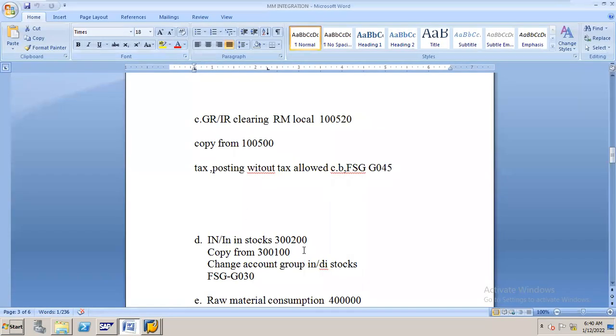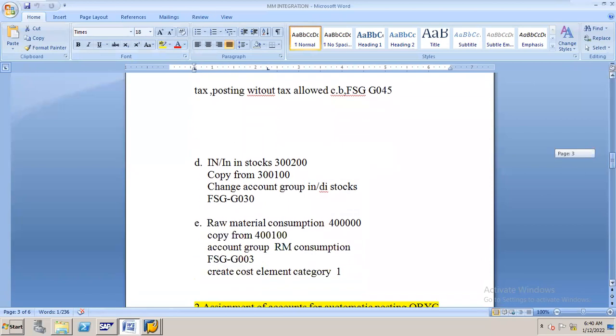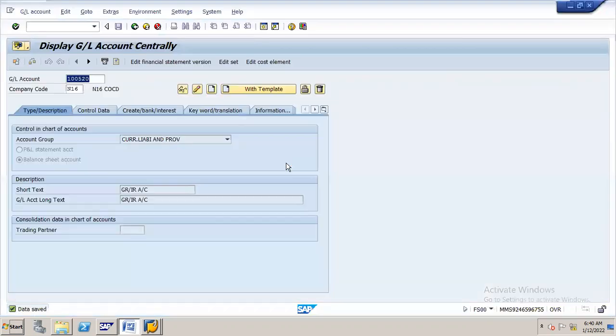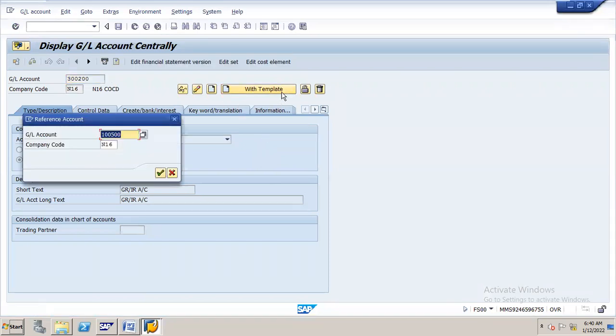Next, increase or decrease in stock. I'll create for only increase purpose one and decrease also only one. Increase and decrease in stock I can create under a specific account group we created. I will take 3,200,000. Let me copy this with any GL. It doesn't require any open item. So let me go with the basic GL account.